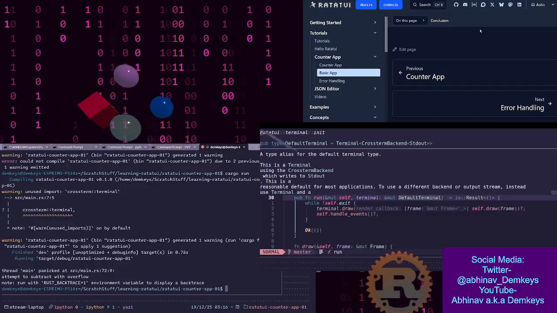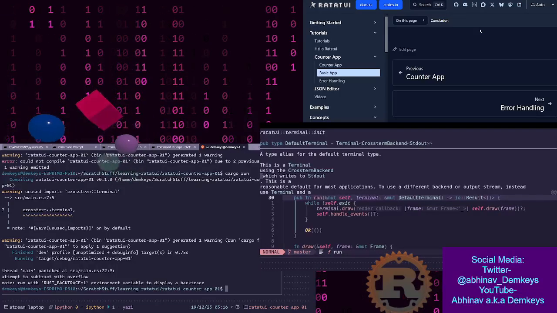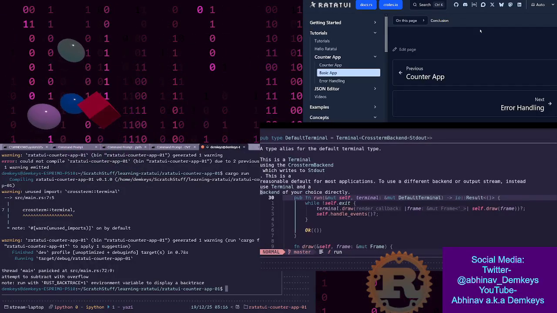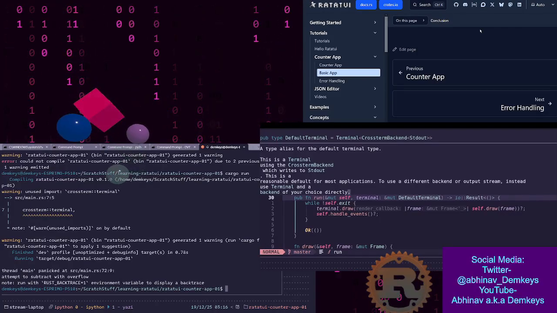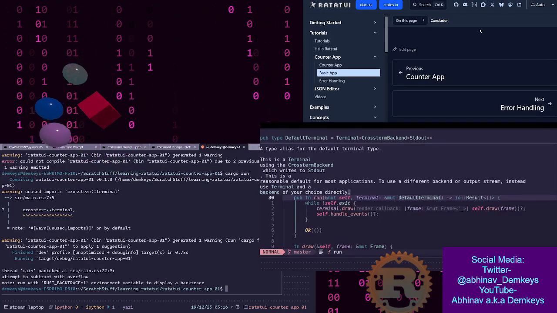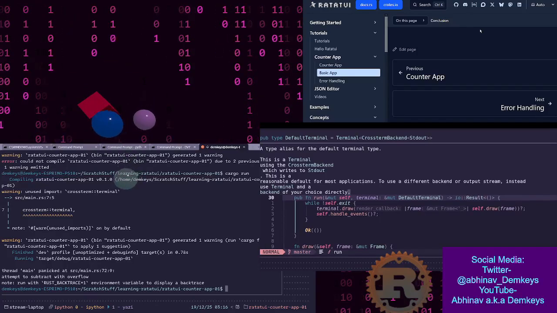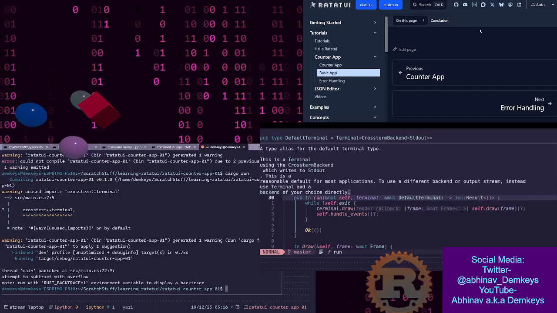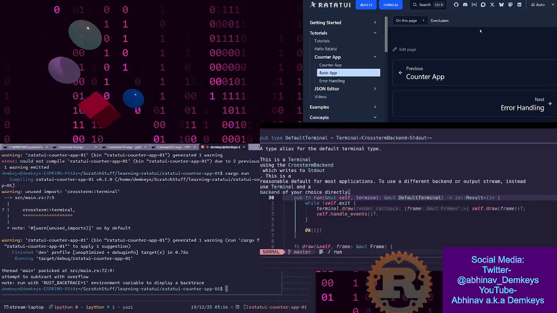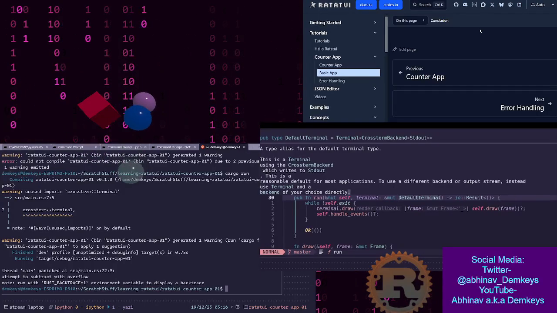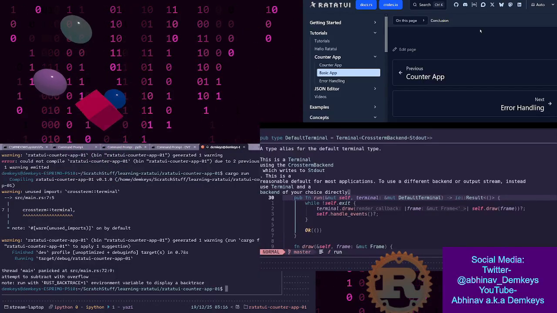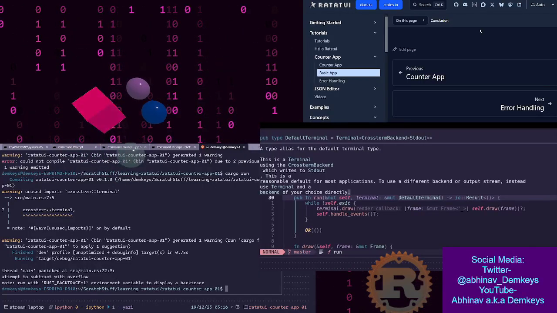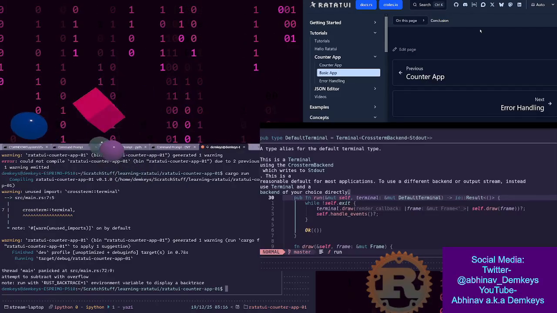This is a reasonable default for most applications. To use a different backend or output stream, instead use terminal and a backend of your choice directly. Okay. I might have to do this when I start doing Ratatui stuff on the ESP32.